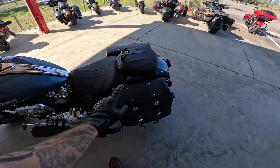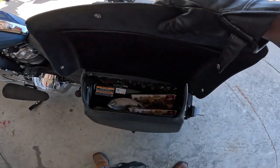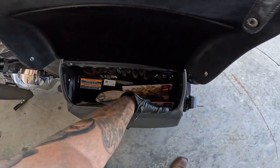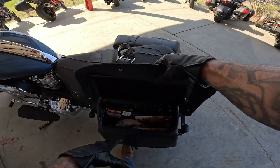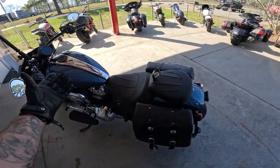So fortunately, I seen the bag kind of flying up like this a little bit when we were up at 80 miles an hour. But fortunately, because of maybe even this little lip too, the way the bag is designed, it kind of hugs that stuff in there a little bit more. So it is a nice design. Of course, you're not going to get as much storage. So in true GoPro fashion, they're either overheating or the batteries are dead or something.